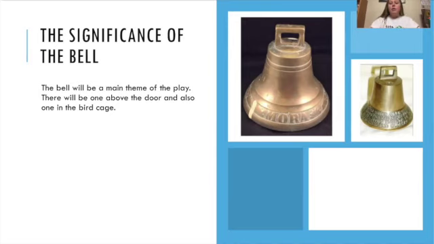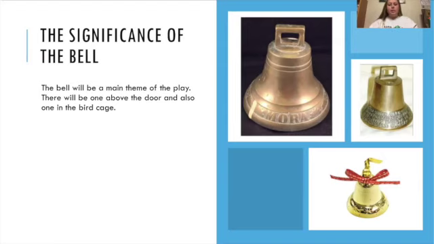I think I'd also like to put a bell in the bird cage, something that looks like this with maybe a red ribbon, because red, as I talk about later, will be a major theme in this play. But I think that if we have the bell in the bird cage, it symbolizes that the Count owns it, going back to the significance of the bell. And then when Jean kills the bird, he's trying to kill something that the Count owns by going under the bell again.